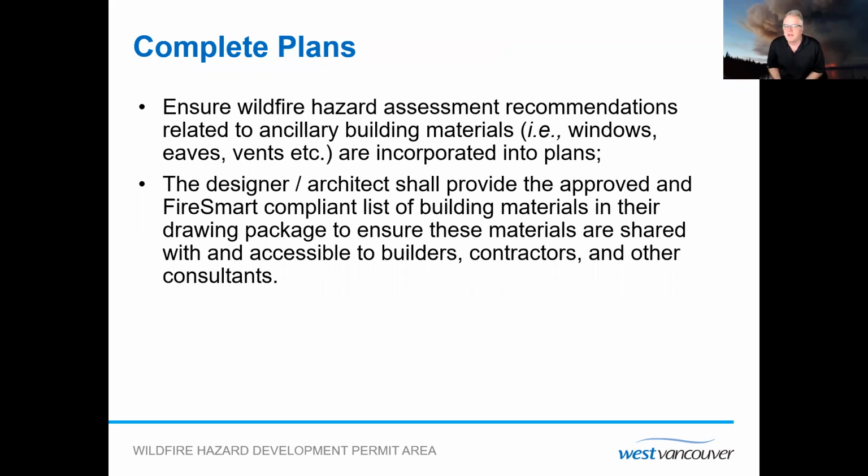So completed plans. If you expect to get approval of your building permit, you need to ensure that the wildfire hazard assessment recommendations related to the ancillary building materials, windows, eaves, vents, etc., are complete and are incorporated into the plans. If you leave out any of the important relevant information, it's going to get kicked back by the district to your QP, and they're going to be asked to amend your particular plan.